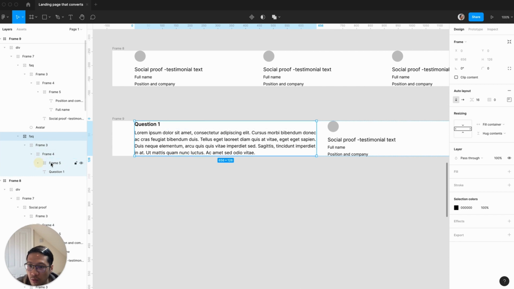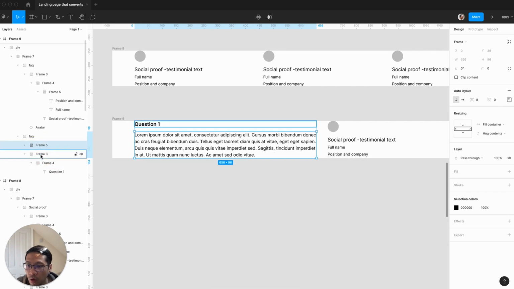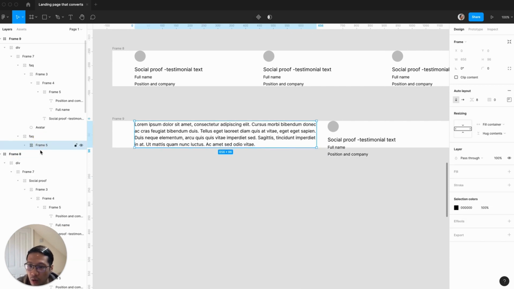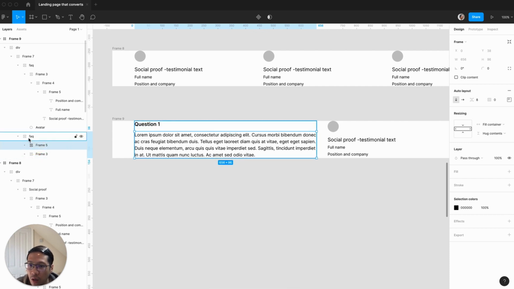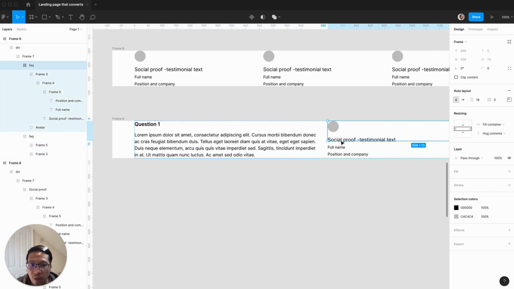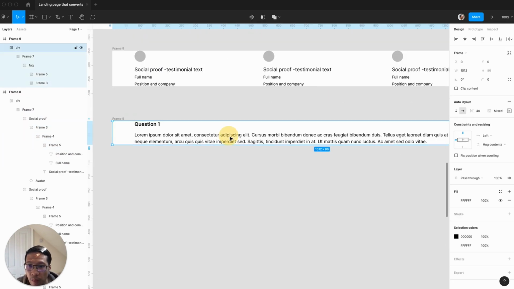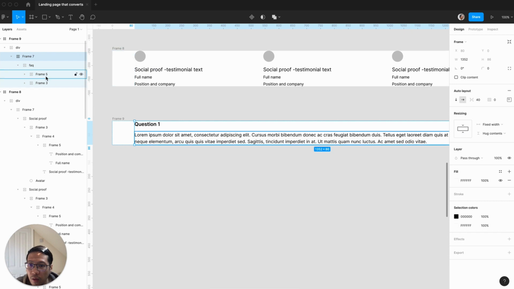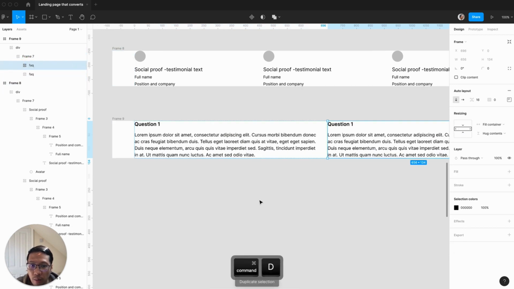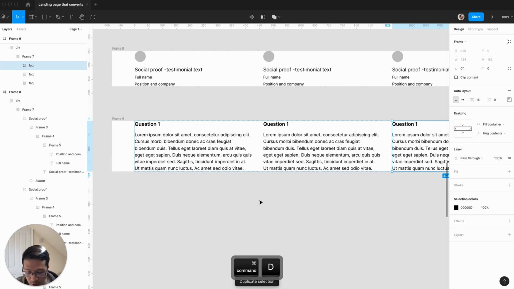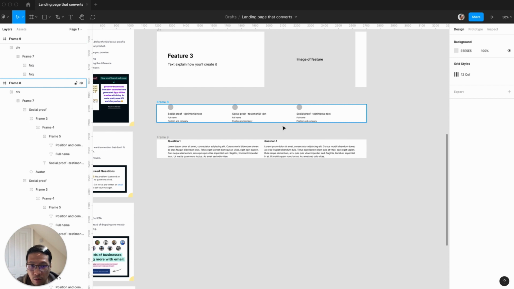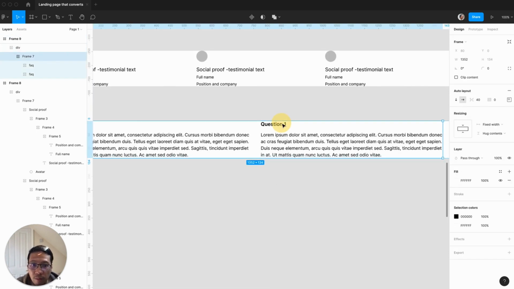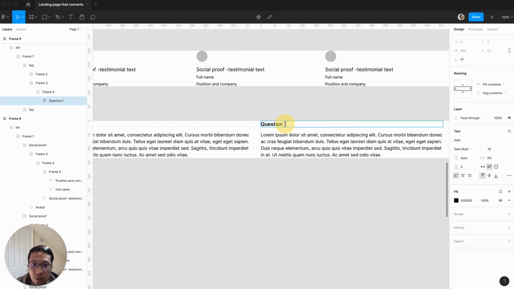So let's see if we've got way too many frames going on. Could probably get rid of a lot of these things. So delete. Oop, for some reason I got rid of the heading. There we go. Heading. Okay, so I'll delete that one. So now if I go to FAQ and I Command D, you could have it like that. 3 questions. I'll just delete that so you got a variation. I'm just going to say question 2.